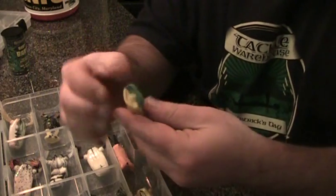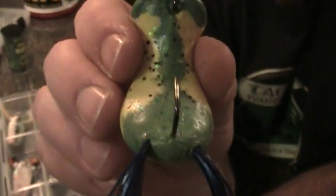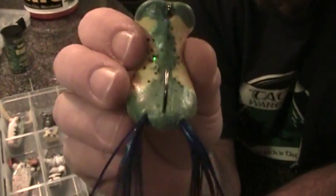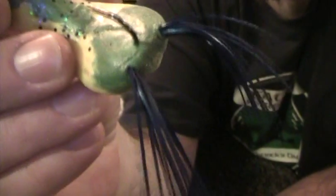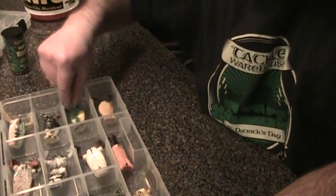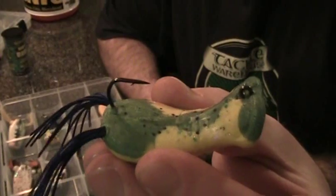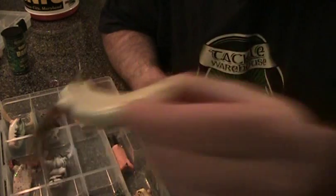Then I got yellow corn baby Bart. And this has got a nice color green, a little bit of flake on top. Medium rattle in there. There's a medium rattle in the tarantula, too. And then this skirt is the cobalt blue spatter. Pretty cool. Now these baby Barts have that 3/0 hook when the standard Bart is the 5/0.